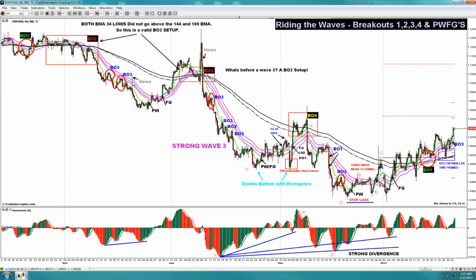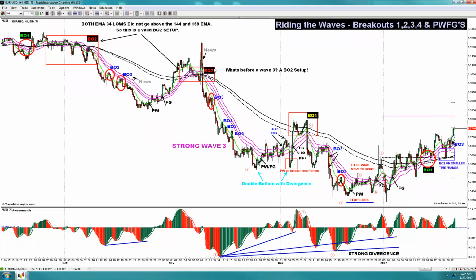Okay, do you see? We have this wave 4 on news, like it's a spike, but it doesn't look like the best wave 4. Maybe we would call this the wave 4, and then wave 5. So then we have our PW fill the gap trade, and then the market goes again. It looks to me like this is really the start of the move, like a wave 1. So I guess Anthony tried to capture the entire 5-wave sequence on this chart, which he did. So this would be a wave 1, a wave 2, a wave 3, a wave 4, and a wave 5.